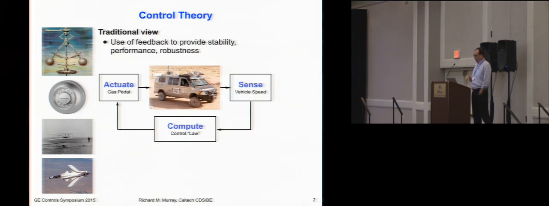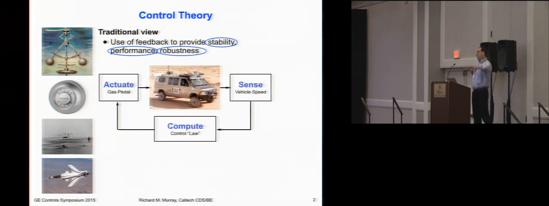And the notion is that we'd like to design really the sensory system, the computational system, the algorithms that are running, and the actuation system, so that this closed loop feedback system, right, where the system does something, the controller reacts to it, that changes what the system does, and then the controller reacts to that, and so we go around this feedback loop, has some set of desired properties. And the desired properties that we typically talk about in the field are these three: stability, performance, and robustness.